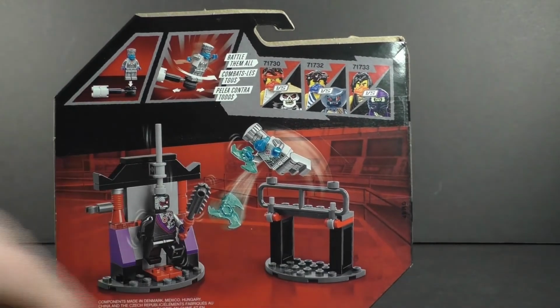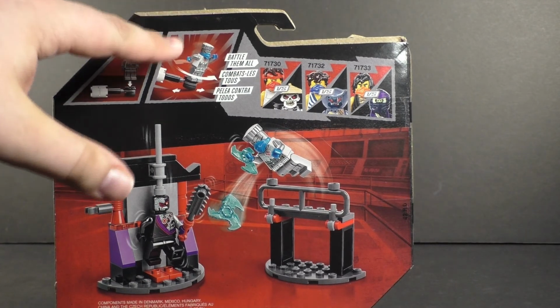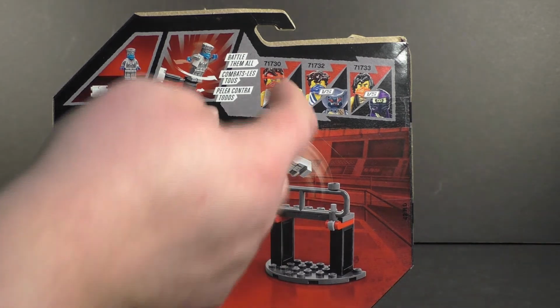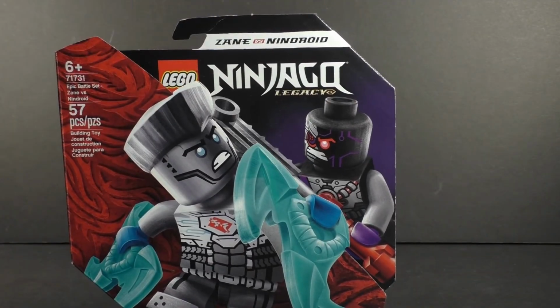And then the back of the box, of course, just has a nice little product shot of the set, a little call out for the one major action feature of the set, as well as a cross sell for the other three sets in the line here. But that does it for looking at the box.